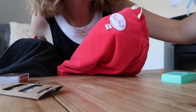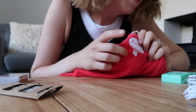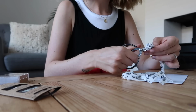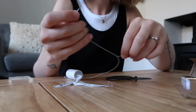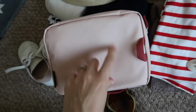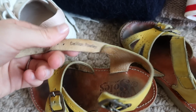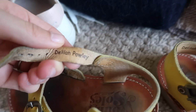Now for the sewing labels. I could easily stamp this one, but I just prefer the look of sewing labels, and I have them, so I might as well use them. Stamp worked really well on her cutlery. I think with her lunch bag and box, I'm going to use the stickers that I'm going to order for her wellies. I couldn't make my mind up whether I wanted to label them around the strap. Should have probably done it around the strap, because the first time I did it around here, and I thought, do I prefer it on the strap? And I couldn't make my mind up.